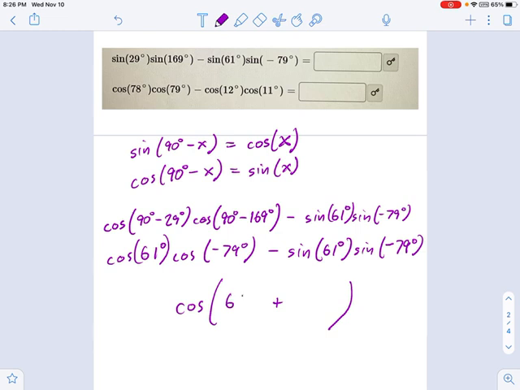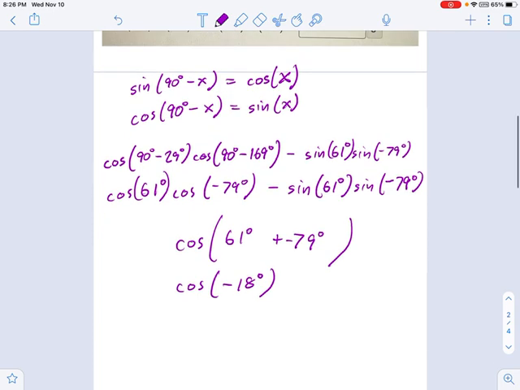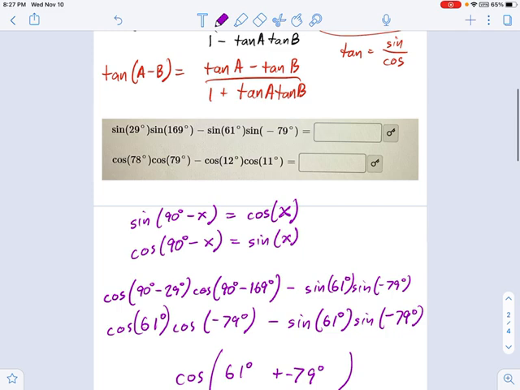And what are my two angles? Well, 61 degrees and negative 79 degrees. Okay, well, 61 minus 79. This is going to be where I get stuck. Negative 18. I think negative 18 degrees. Okay, by the even-odd identity, cosine is an even function. So this becomes cosine of 18 degrees. You could have said cosine of negative 18 or cosine of positive 18. It doesn't matter. Just for argument's sake, I'll just say negative 18.